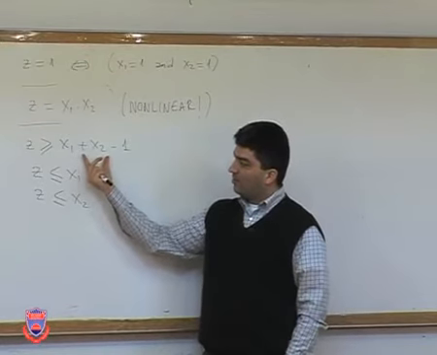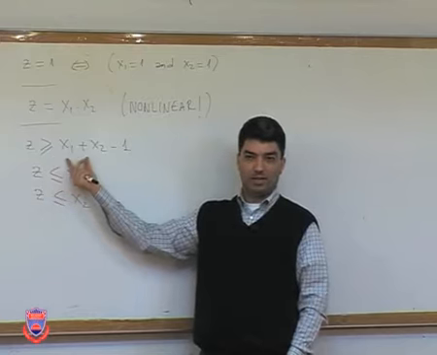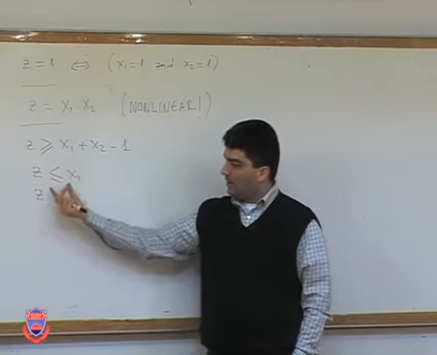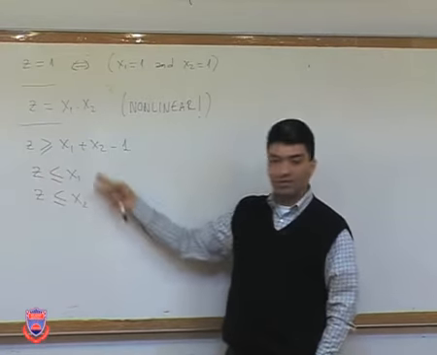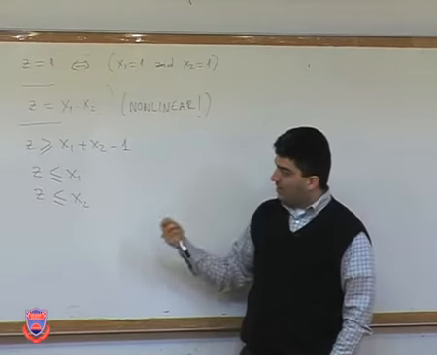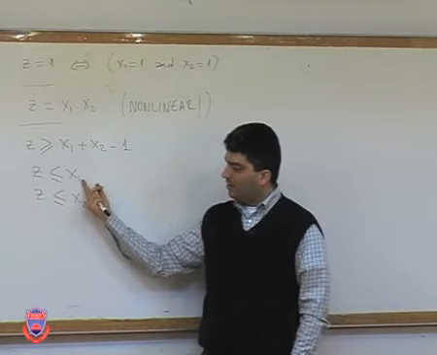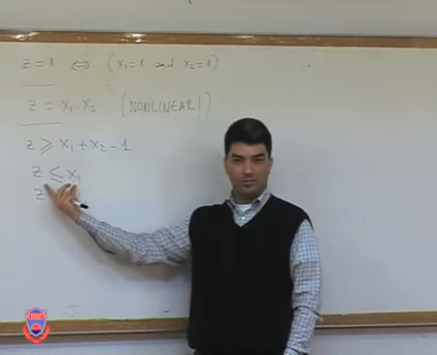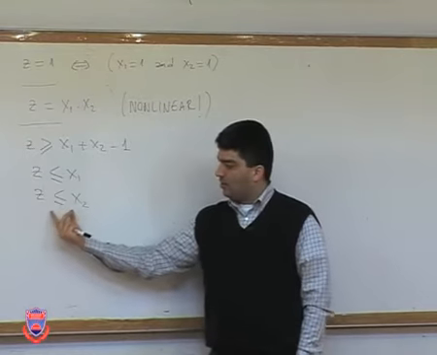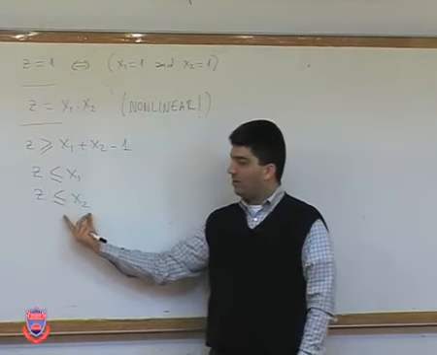So if the right-hand side is 1, then z is greater than or equal to 1, which means that z has to be equal to 1, because z is a binary variable. Okay? And then if z is equal to 1, these are also satisfied, right? Everything here is satisfied. On the other hand, if x1 is equal to 0, then this constraint forces z to be 0, right? So this constraint becomes unnecessary because z is equal to 0, this one is satisfied.